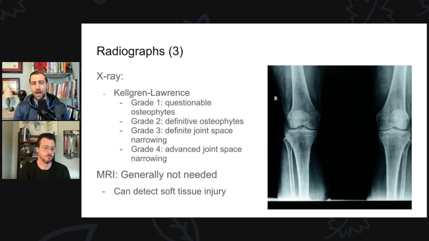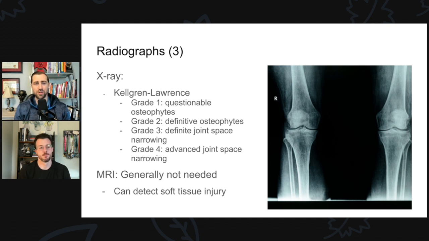In terms of an MRI, generally it's not needed, meaning that you can detect this via an x-ray, although it might be helpful to detect soft tissue injury. I know a lot of physicians I've worked with will take x-rays, they won't see much, and then they'll end up doing an MRI. And what they will see is some of that synovitis. So it kind of lights up. You can see some inflammation. They're like, well, the x-ray looked pretty good, but now we're seeing that there's actually quite a bit of inflammation and contact potentially in these areas. And that correlates a little bit more with your symptoms. So kind of an anecdote, but that's what I've heard.